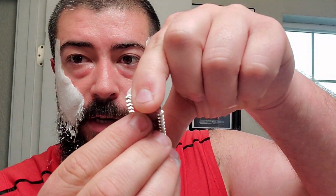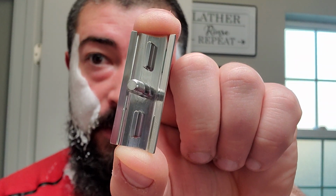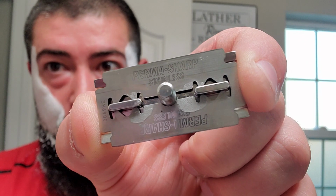Let me go ahead and unscrew the handle. There's a little washer there that came with it. That's cute. We're just gonna throw that right in the fucking trash. This is a 3-piece razor. I'm gonna go ahead and get the blade out. I'm not one to use those little plastic washers to keep my cap from scratching. Everything that comes in my den, I intend to keep it, and having a little bit of wear on my razor just shows that it's being used. So if you can see there, that is a Perma-Sharp blade.